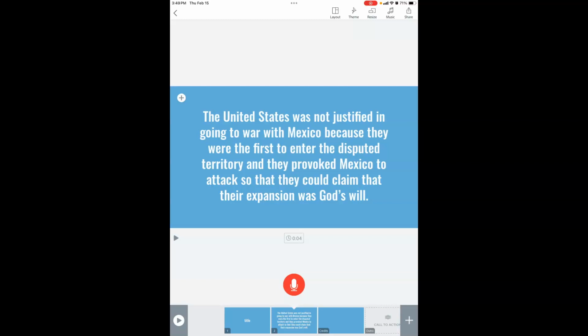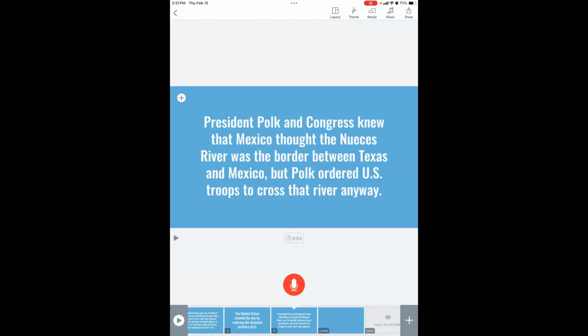This is about as many words as you want on a slide. If you have too many words on a slide, it's no longer a good video. Videos should have a few words, and we're going to add some pictures here in a little while. But first, let's get all the words on, because that's where your grade usually comes from. Once you have your words all in on a slide, it's time to start thinking about how you can add to it and make it easier for your readers to understand without using a lot of words.